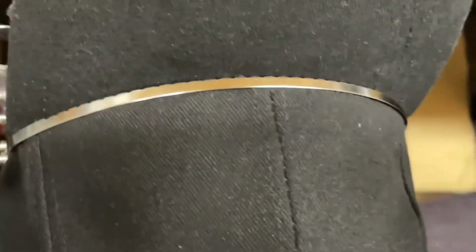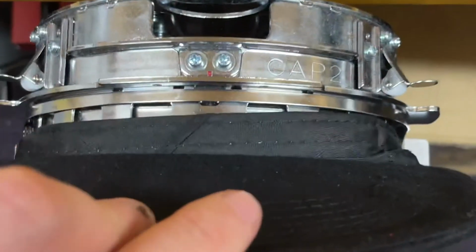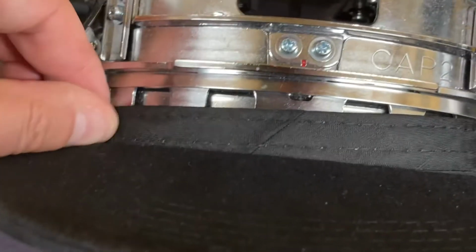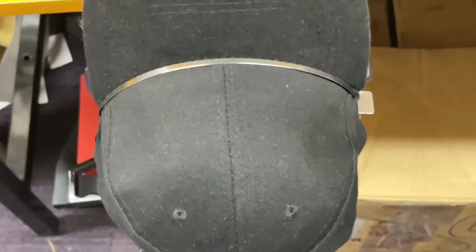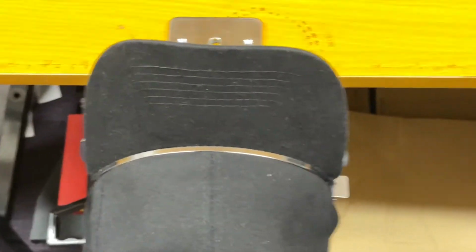So as you can see, it's straight with the seam. I try to show you here, just to bend it up. See, it's only as wide as the sweatband. It's not even that perfect, but it doesn't matter as long as it's out of the way. So here we go. Let's put it on a machine and see what's gonna happen. Also, I'm not gonna show you all the way how to embroider it, because it's just how to hoop it. But again, this is my way.